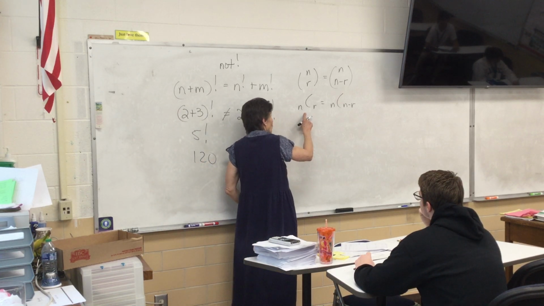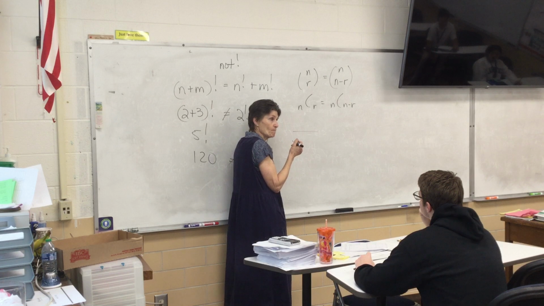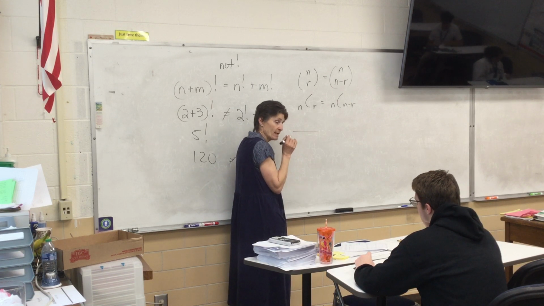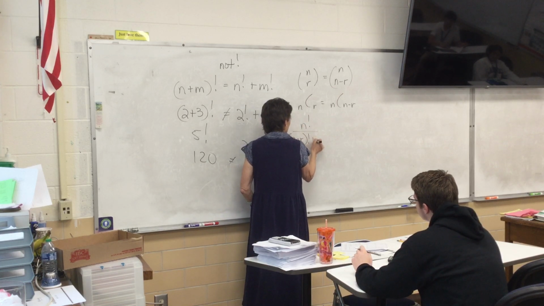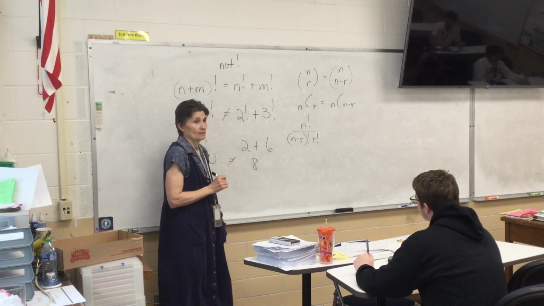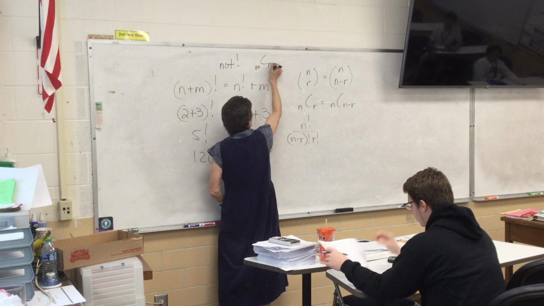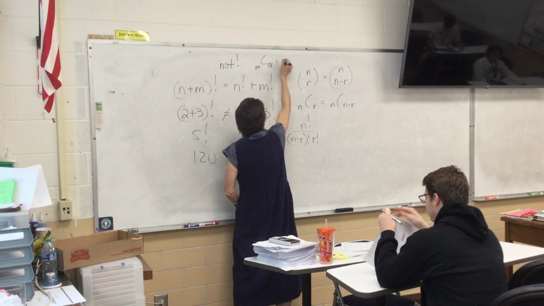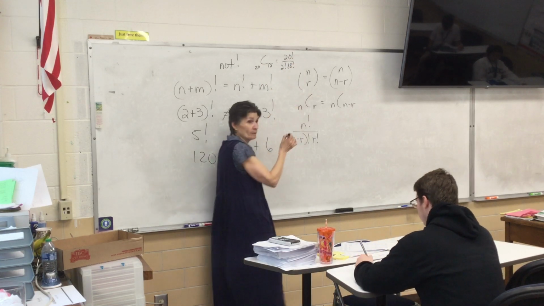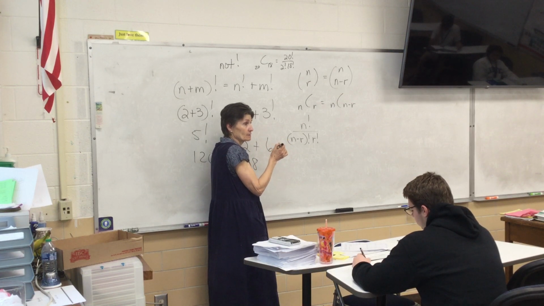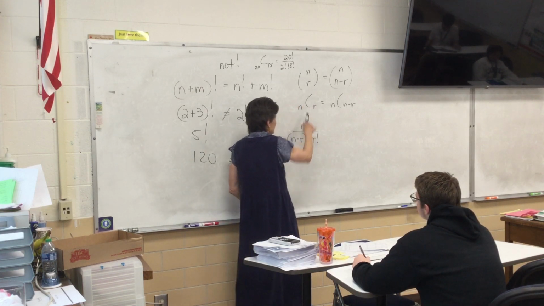Who remembers the formula? What does this look like in terms of our setup for calculating it out? Look in your notes. N factorial over n minus r factorial, r factorial. Exactly. Remember, in terms of numbers, when we did 20C18, that was 20 factorial over 2 factorial, 18 factorial. You probably should know that. That's kind of a biggie. So that's what that means.